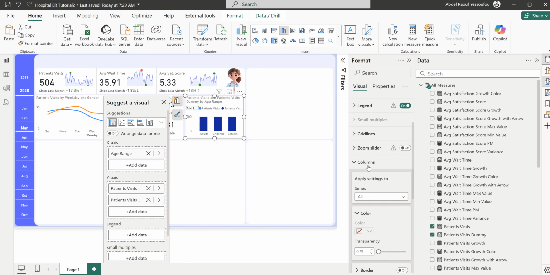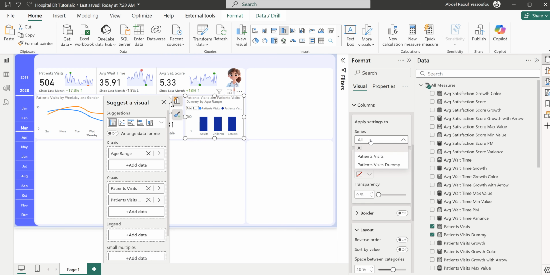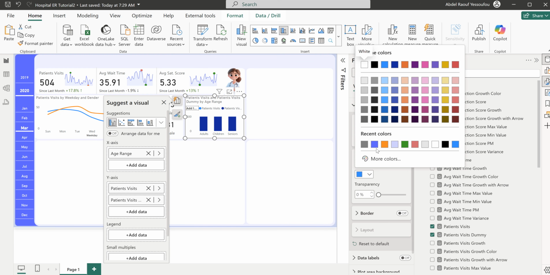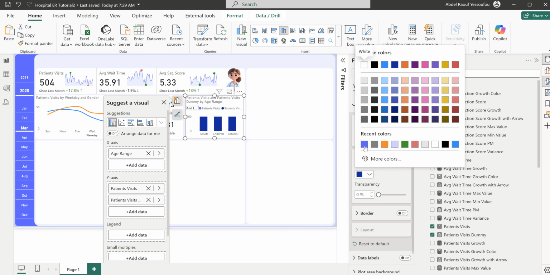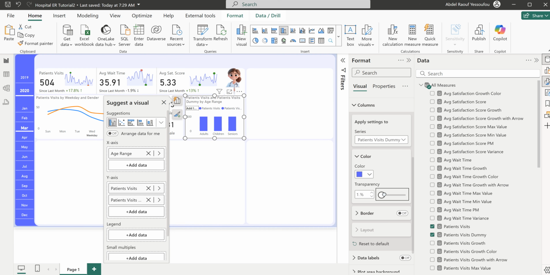And what I want to do is to change the color of the first one so we can see a difference. The patient visit itself has the color, so we select this color for patient visit. Now we go to patient visit dummy. It's going to be the same color, but the transparency will be maybe 80, something like this.